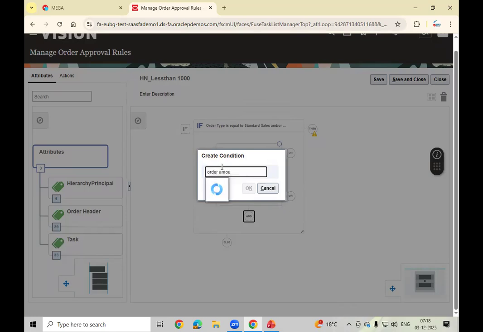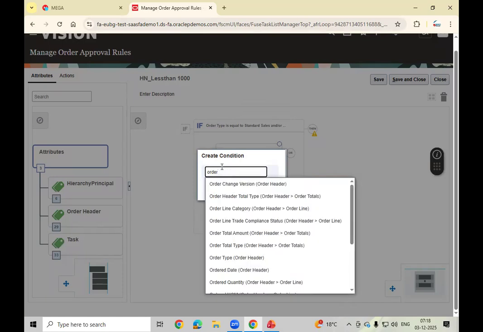Order amount. Order total amount is there. Yeah, order header total, order header greater than the order totals. Okay, this one I'll use.